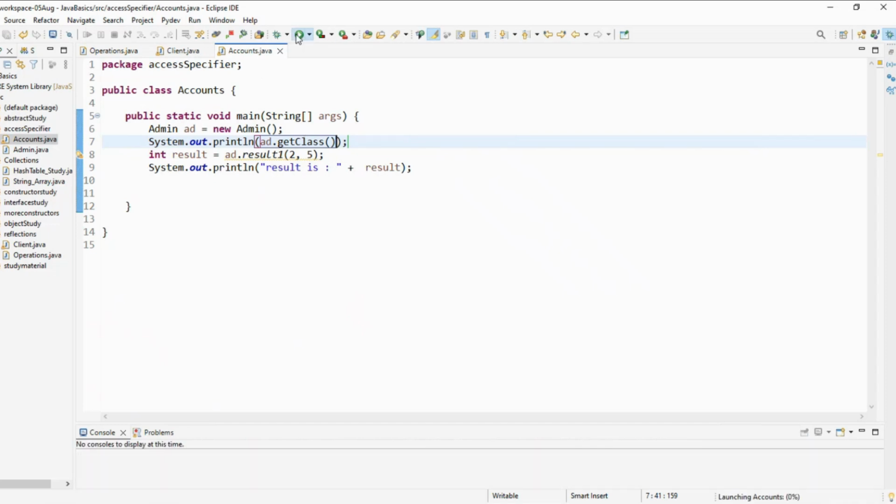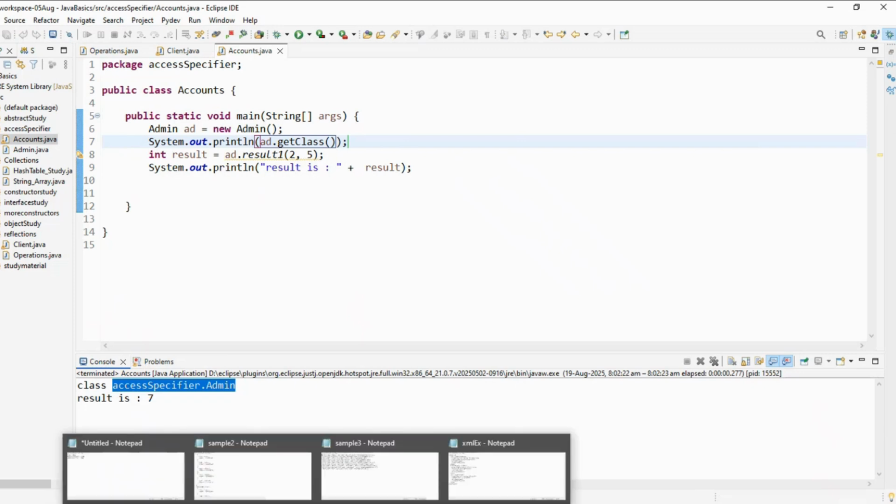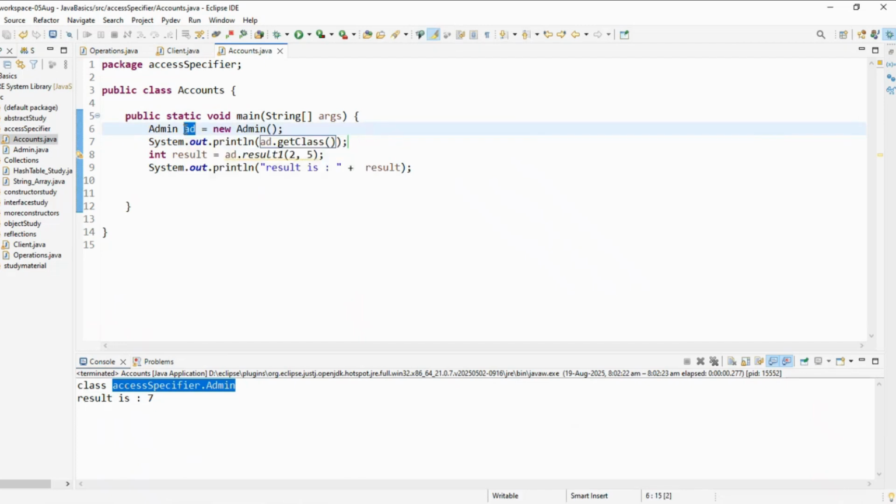If I run this, it shows access specifier dot admin. That's because I set this class name. AD is a reference to this admin class, not this class. It was a mistake I made. It's an admin.